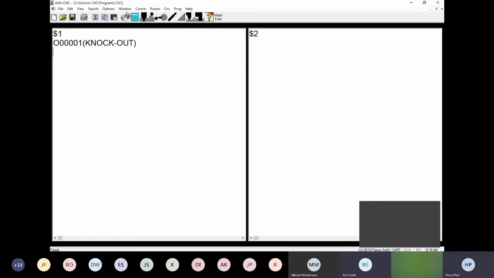All right. The first thing we're going to start the program with is what we just call safety codes. First, maybe G813, which is used to cancel the sync between the main spindle and the sub spindle.